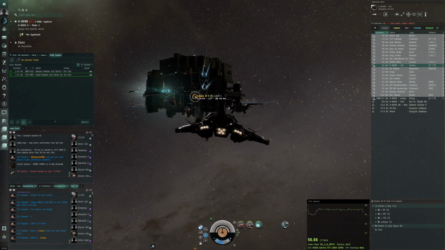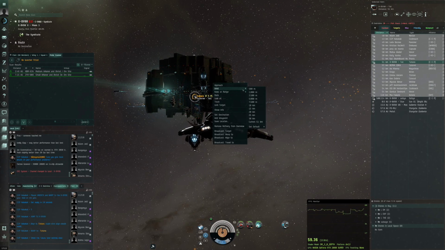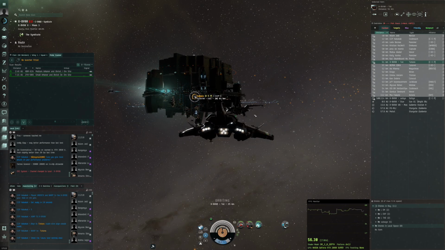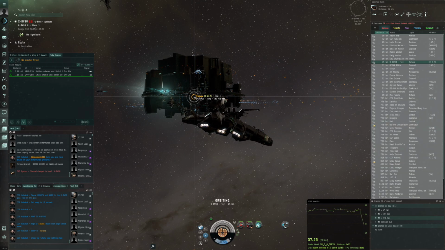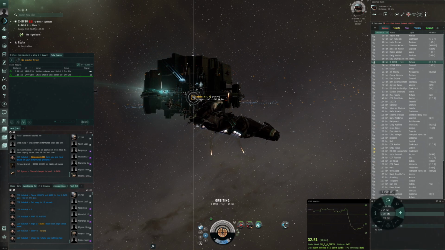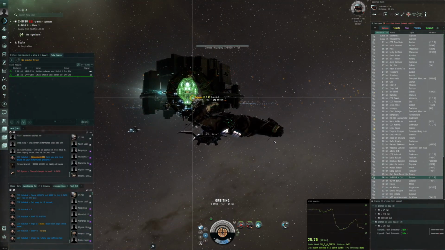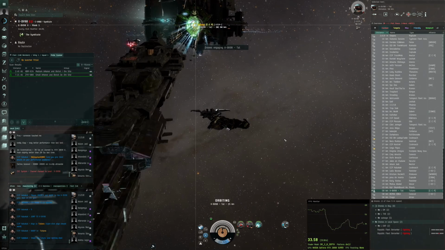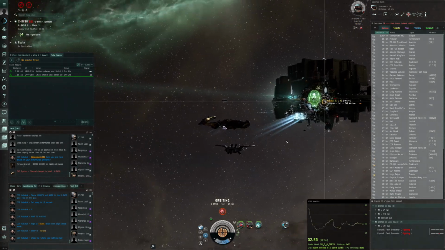Do I need to get closer for this? Flight time, ooh, 31. Yeah, I do. Let's do an orbit at 25 maybe. Shoot the Tatara and nothing else. I'll send in some drones. Maybe just the Minmatar drones. They tend to be a little bit faster. Let's go. I think we can put this on there as well.